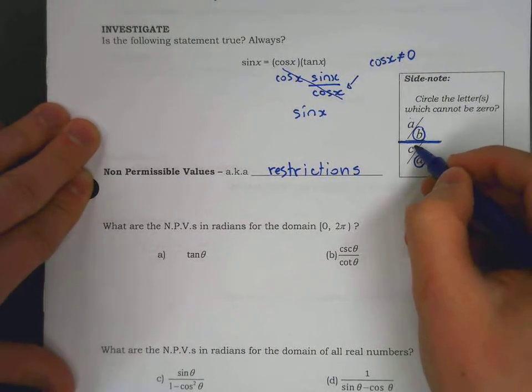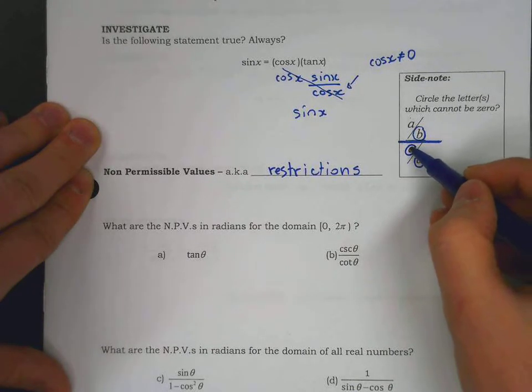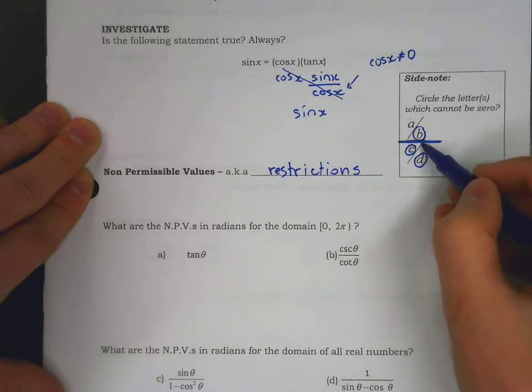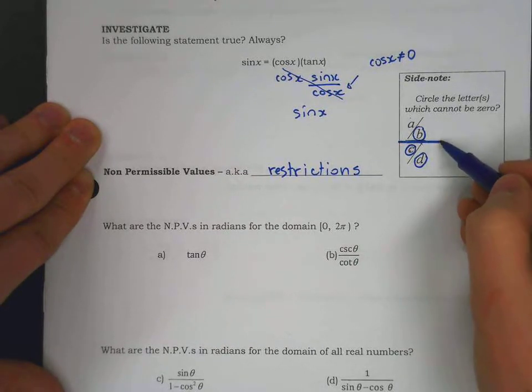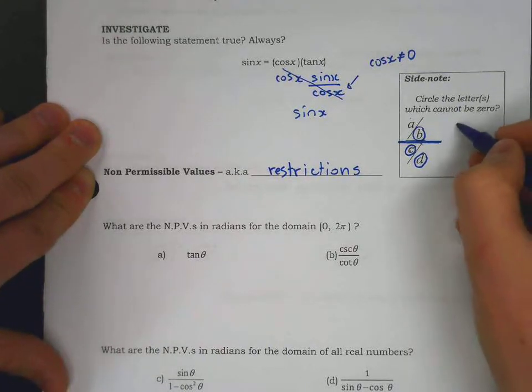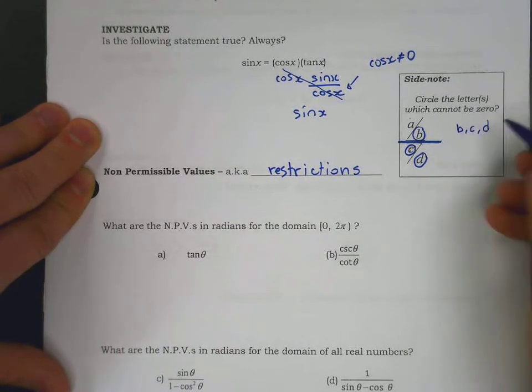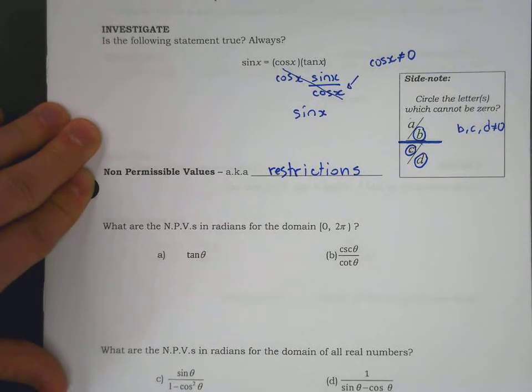But in fact, if c was a 0, then you have 0 divided by something, which makes this giant denominator 0, and then whatever was on the top is dividing by a giant 0, and again it's undefined. So b, c, and d are technically all denominator positions, which we could say are not allowed to be 0. So those are important locations.